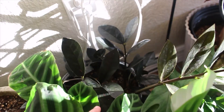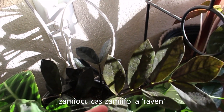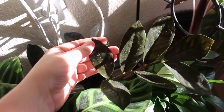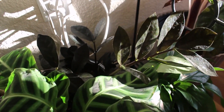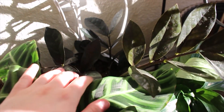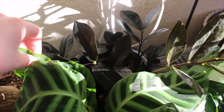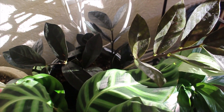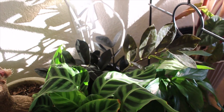Squished back here is my ZZ Raven, which was in my Plant Chores video too — I repotted it. These are super dusty. This one's super cool — it would probably appreciate a better spot, but this is what I have for now. It doesn't seem to mind it yet, so I'm just gonna keep it there until it fusses.